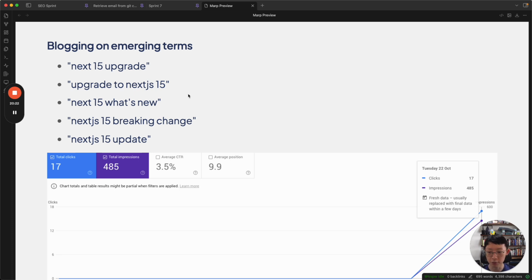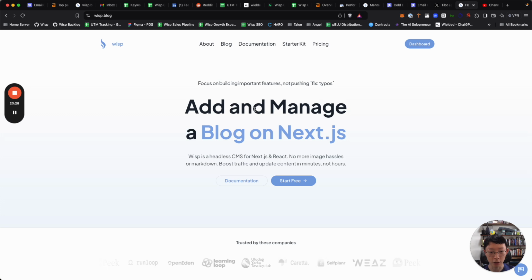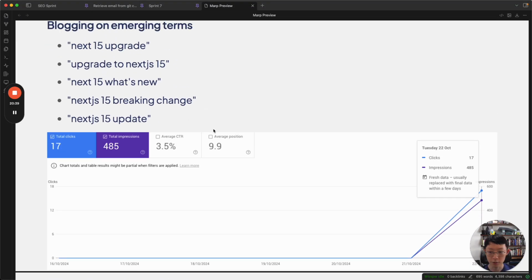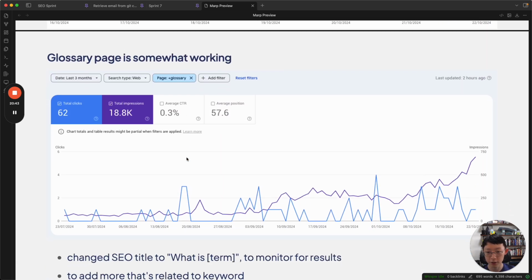One of my strategies is actually to anchor a little bit more on the Next.js ecosystem, rather than saying, oh, manage a blog on your website, right? This makes it more targeted. So this content pillar makes sense for me, so I'm going to double down on it.